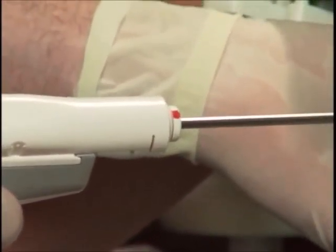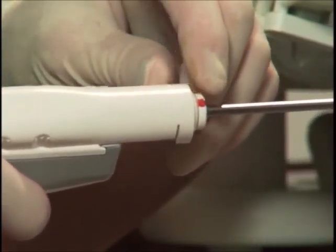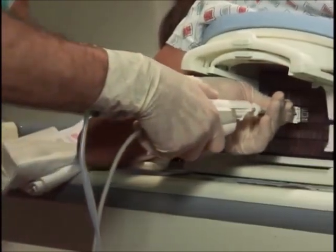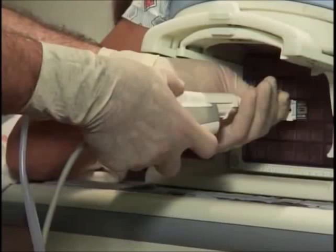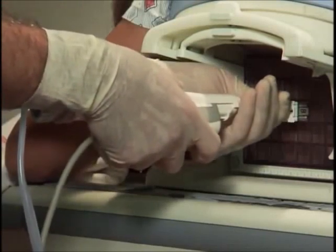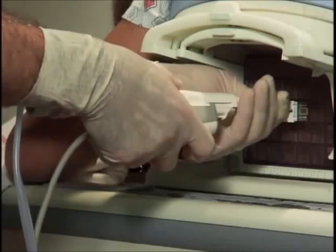Prior to beginning your biopsy, make one last visual check that the aperture for the biopsy is at the expected location. You can see the red indicator that this is at the 12 o'clock position — make sure that's the position you wish to start with. To insert the device, grasp the sheath to prevent any movement, and seat the device all the way against the introducer sheath. You can then activate the biopsy either by depressing a button on the handle device itself or by pressing the foot pedal. Holding down either the button or the foot pedal will activate your fully planned biopsy; hold it until the biopsy is completed and the device will stop.